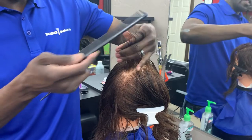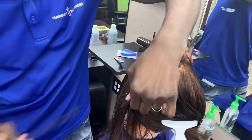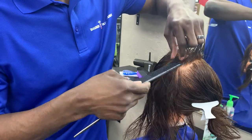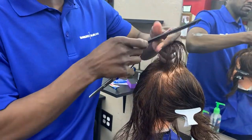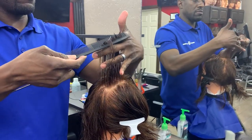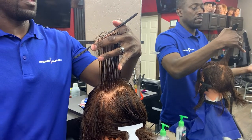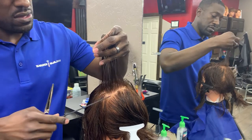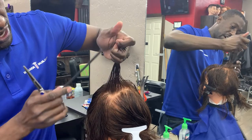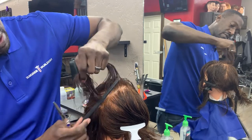All right. Now, you get the subsection here. And that's what we're working on. You put the rest of this hair out of your way. This is where your speed's gonna pick up, because you got guide coming from both. Once you know your fingers are holding at the right angle, there should be no worries, because you got guide coming from the back and from the top. All right. So that's still guide that you had already previously cut. There's the new hair. You got guide from the top and a guide from back here. So you wanna grab a piece of that and that.